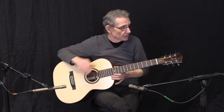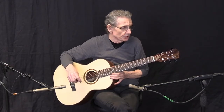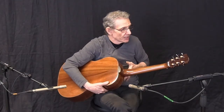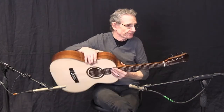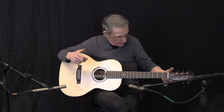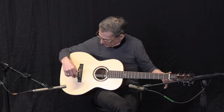This has the Goto 510 mini tuners with the Cosmo finish, which is kind of that smoky gray finish. And I've duplicated the rosewood on the back here. As always, 1¾-inch bone nut up here at the nut. And at the bridge, I've got 2¼-inch bridge spacing, which is pretty standard setup, with a bone saddle.